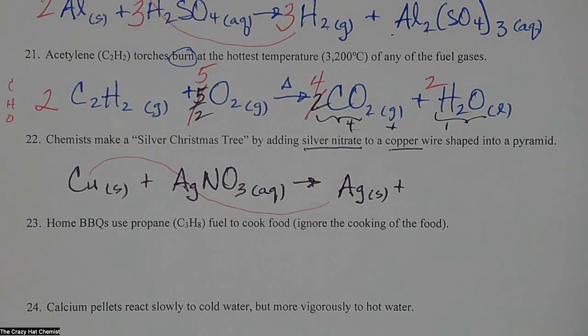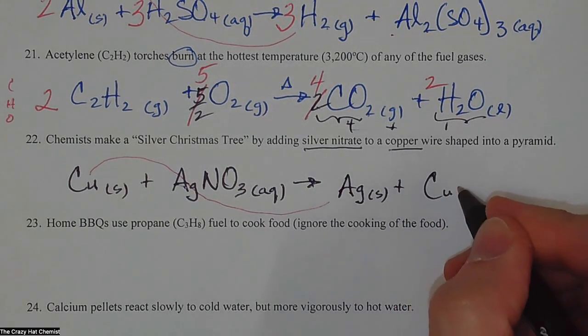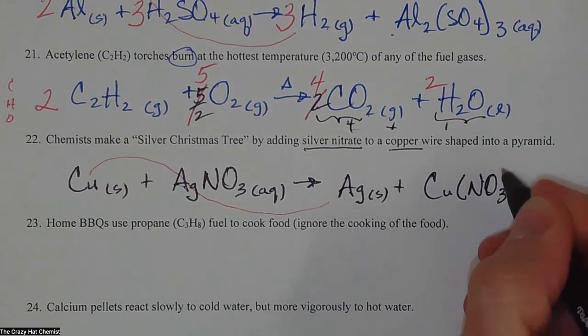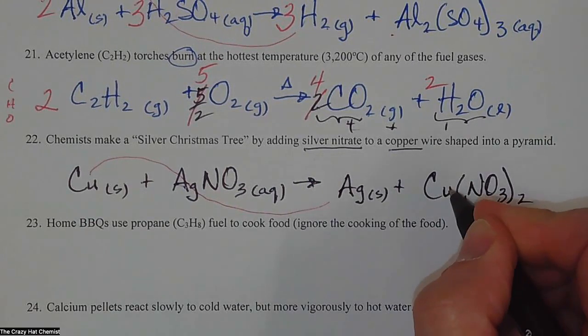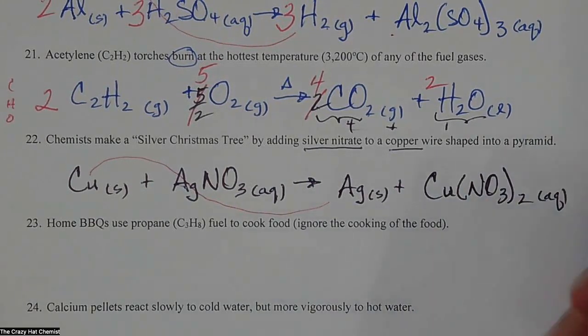Now, I know this can always be a confusing thing, but when you have two charges on some elements, there is a most stable charge of the double charges. And for copper, that most stable charge happens to be a 2 plus charge. So that's why this is going to be a 2 plus charge and not a 1 plus charge. You are learning that right now if you didn't know that before. But that's Cu(NO3)2. And that is also aqueous.